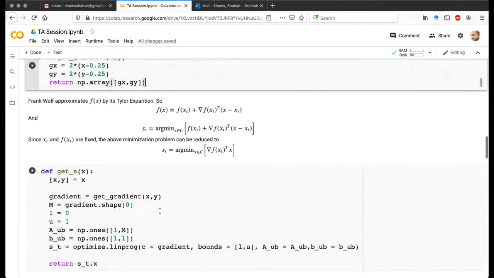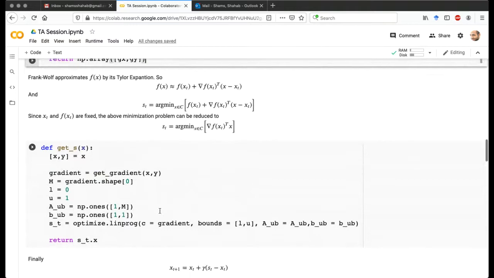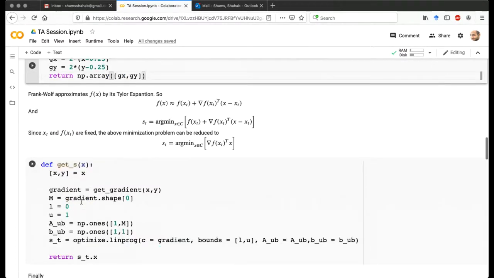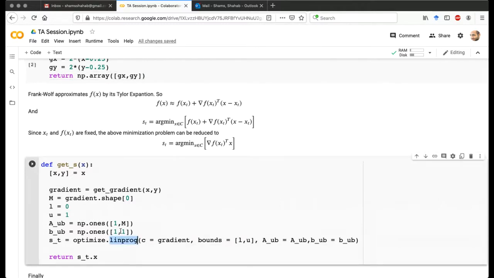All right, and as we mentioned earlier, this is the S. This is how you should work with it. And this is almost what you have in your homework. The only difference between this one and your homework is that in your homework you have equality. Here we have an inequality. So you just change AB with AEQ. I think it is, yes, it is AEQ.